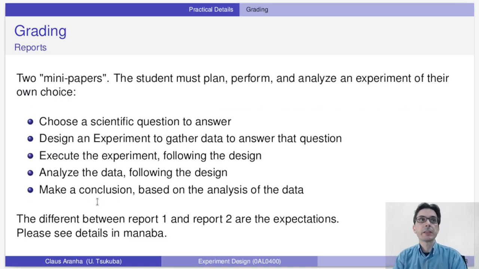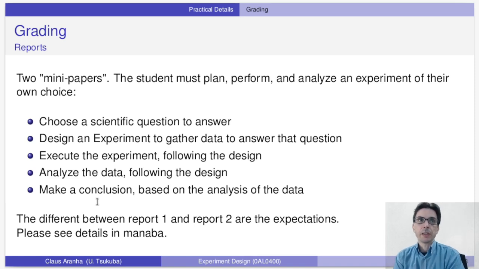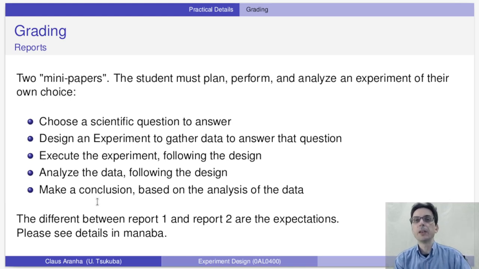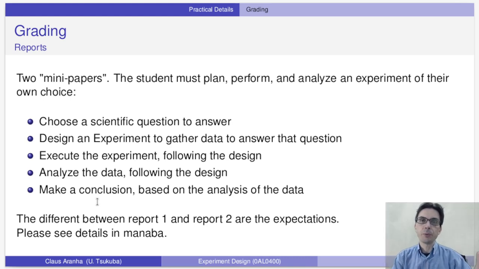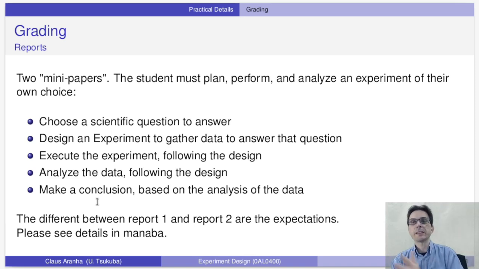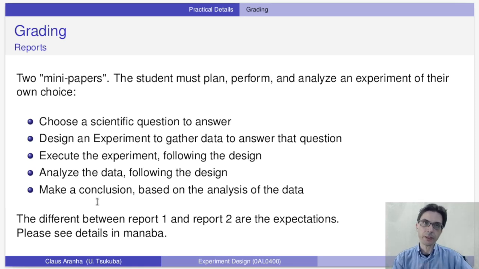The two reports are two mini-papers. In these mini-papers you must plan, perform, and analyze an experiment of your choice. You choose a scientific question to answer, design an experiment, execute it, analyze the data, and write a conclusion. The difference between Report 1 and Report 2 is the expectations. Report 1 is right at the beginning of the course so expectations are lower, while Report 2 is at the end and I expect you to analyze and prepare the experiment based on what we learned in the course.